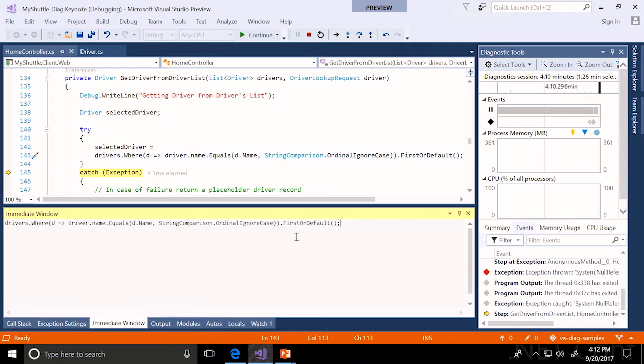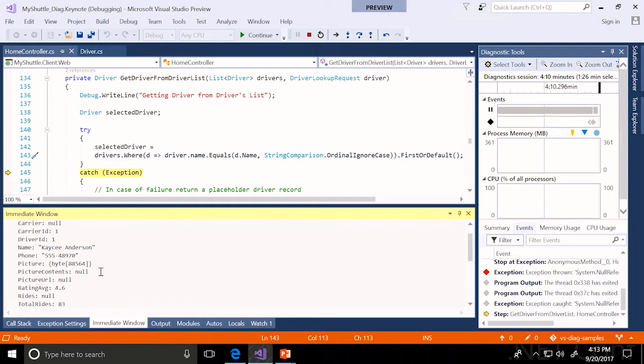If I hit enter, it would throw a bunch of exception information. But as I'm talking through this, I'm realizing I shouldn't probably be using name as the matching case here. Names can come and go, but IDs are forever. So I'm going to use the ID instead. I'm doing this manipulation in the immediate window because I can test it out real quick. Will changing name to ID actually fix my issue? When I execute this, I can see that I no longer get an exception, but I get an actual piece of information out of here. So I've identified that fixing this code in that way will result in what I want to happen.